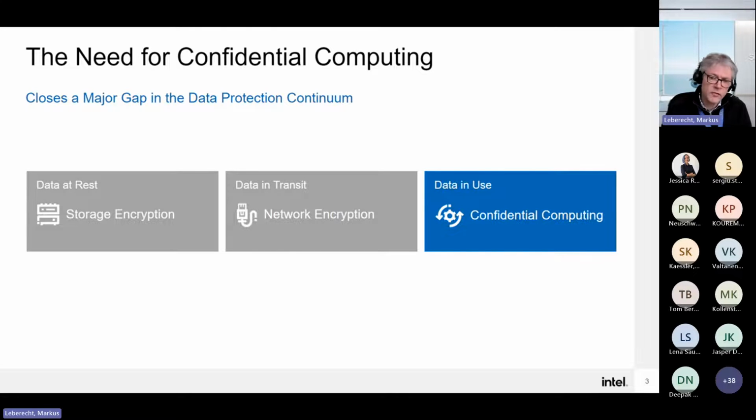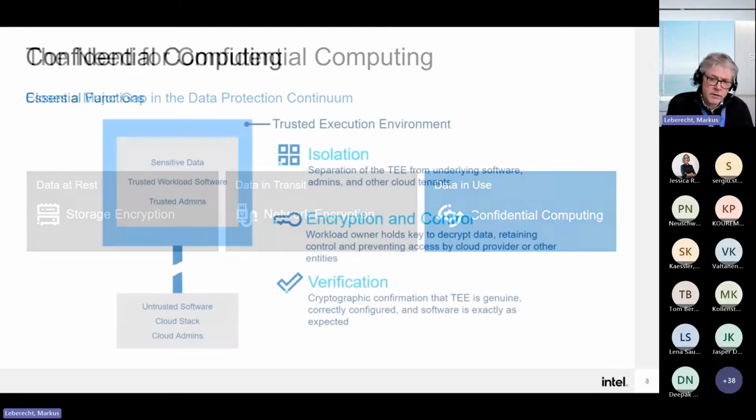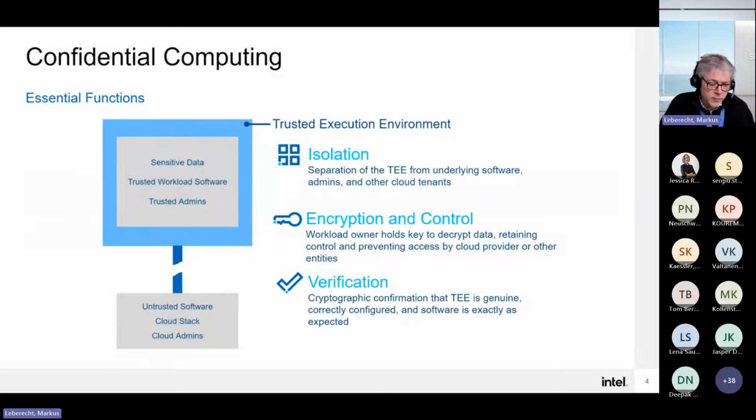So this data in use protection is confidential computing, and it is typically implemented by processor manufacturers in a very particular way that I'll quickly go through just in principle. Every manufacturer certainly does it in a slightly different way, but essentially confidential computing refers to creating a so-called trusted execution environment.